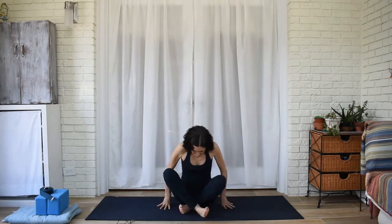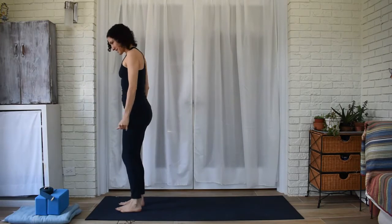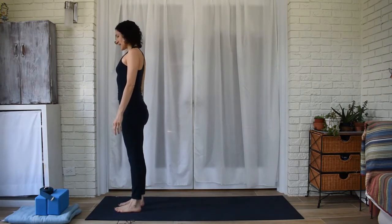This is Gina Minyard. This is a practice to get tuned up — some full body movements hitting all the main joints, moving with the breath. You can practice this on its own as a way to get some energy and attunement, or you can use it as a warm-up for some of the other classes in this sequence. Okay, so let's begin.